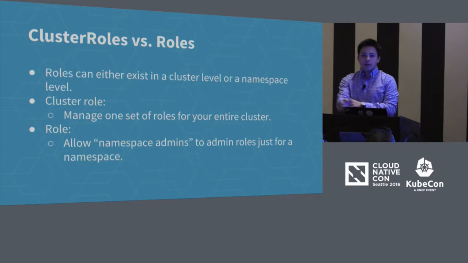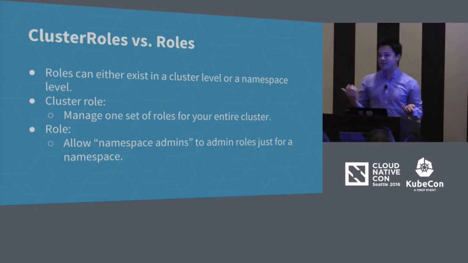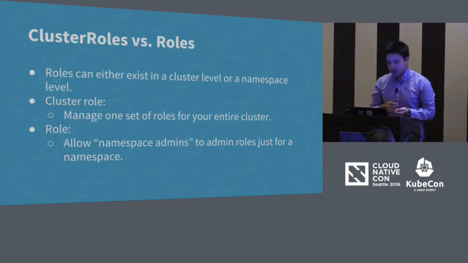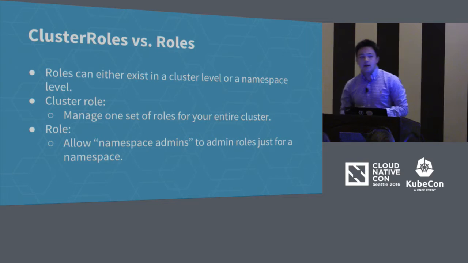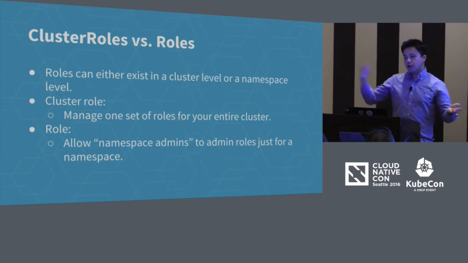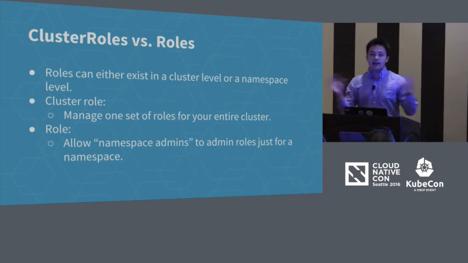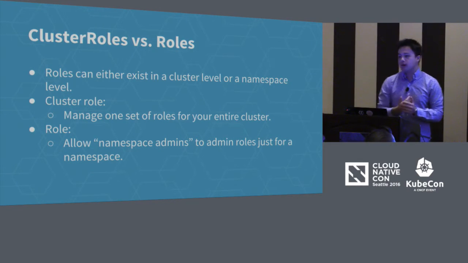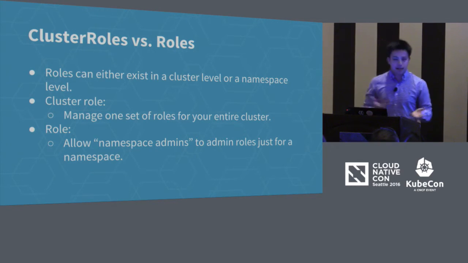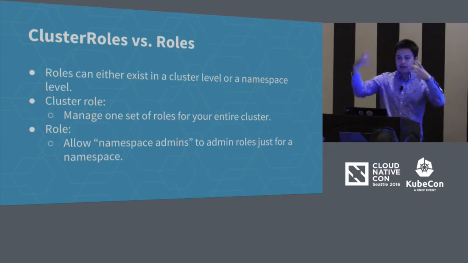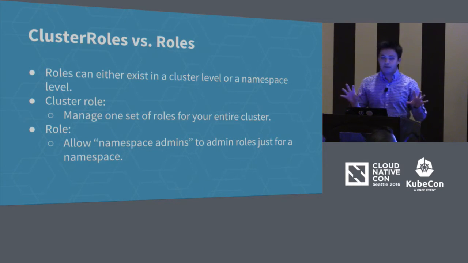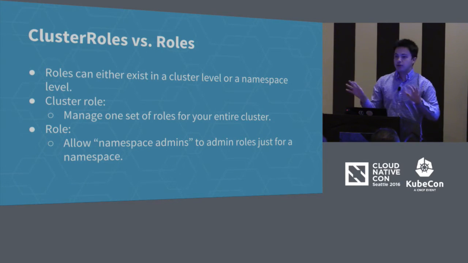So why the heck do we have 2 of these things, right? Why do we have cluster roles and roles? So objects in Kubernetes can either be namespaced or they're not namespaced. There is no object that exists in both, right? You either define a namespace for a particular object. You have something like pods is a namespaced thing. They exist in namespaces. Nodes are cluster level. They're not namespaced. And you're not allowed to have a resource that bleeds between the two.